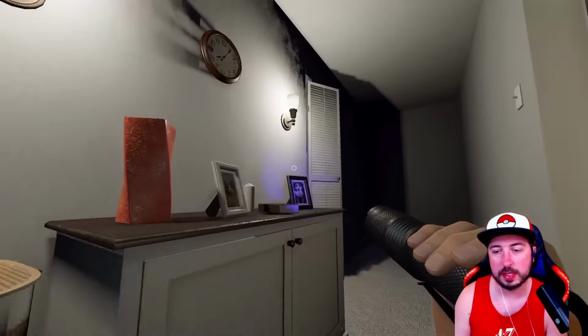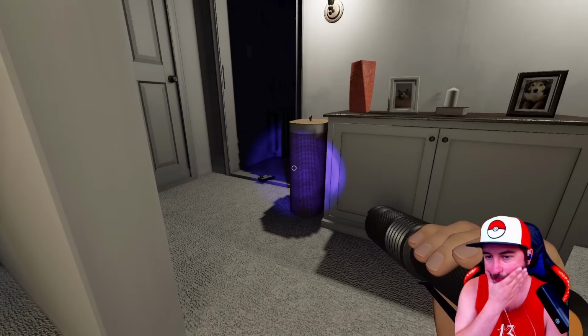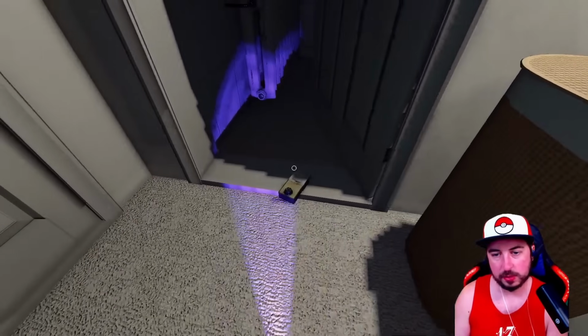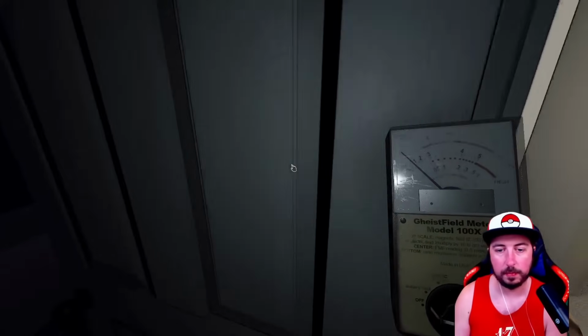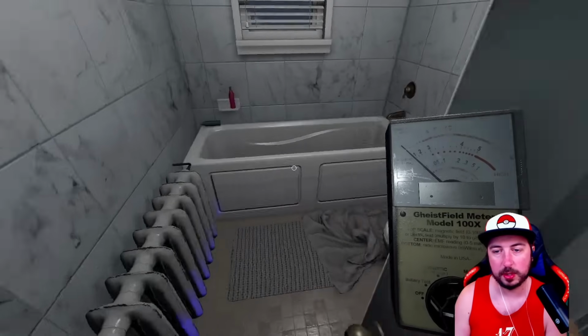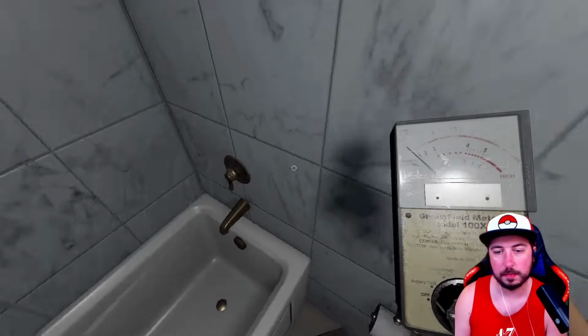You have to look at each interaction, and then it could potentially be EMF 5. What we do know is that it's touched these doors and we don't have UV. But we also still don't know exactly where the ghost room is. Is it in the bathroom or is it out here? And that's what a thermometer can also help verify. We can turn this on. We got EMF 5 again.